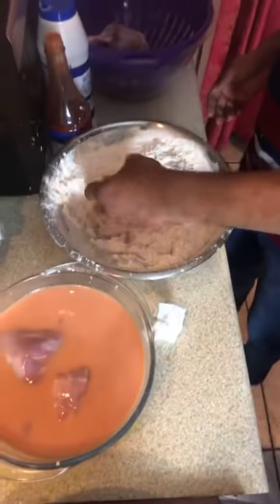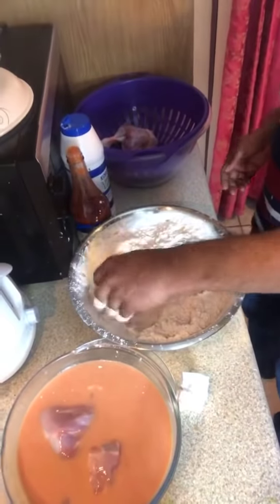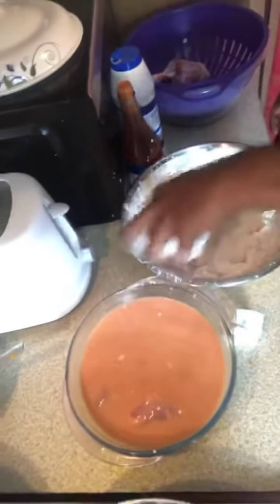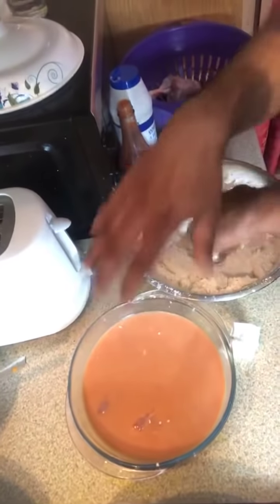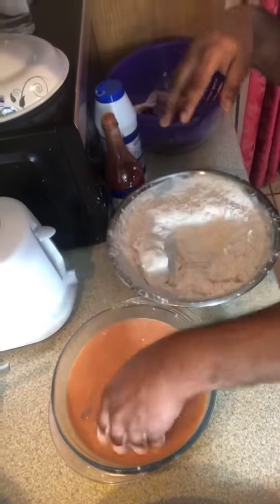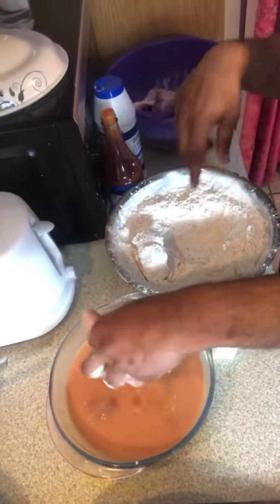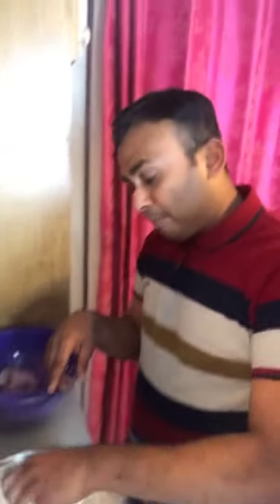So I am marinating these here, have a look. Here I put hot sauce, 3 eggs, hot sauce and milk and a little bit of water and salt and pepper. That's all. Nothing else in there. And here I mixed chili powder and paprika powder, garlic powder. That's all.